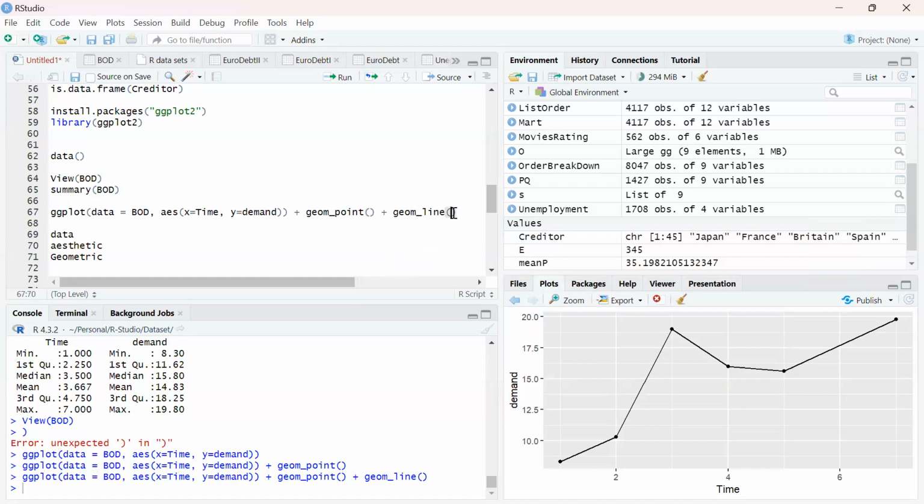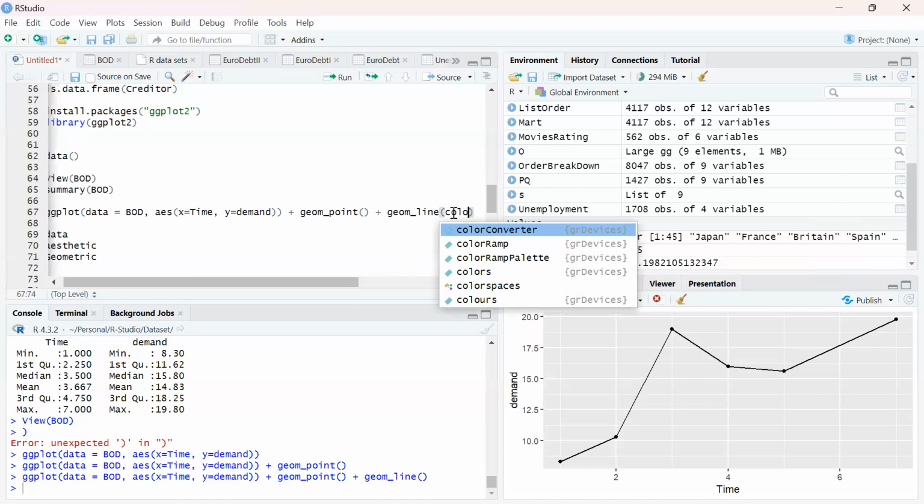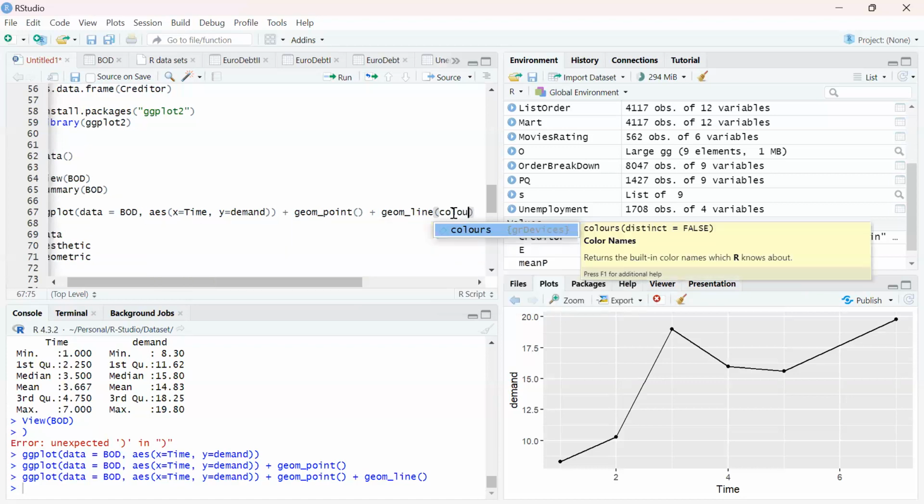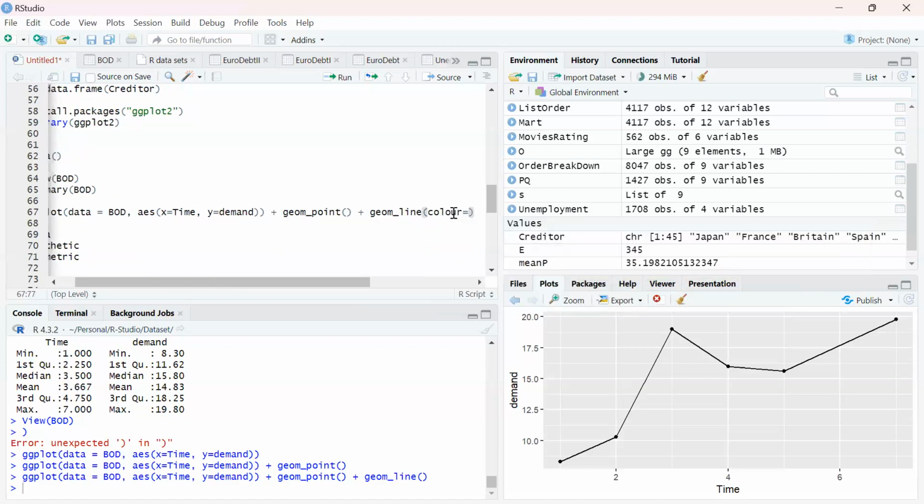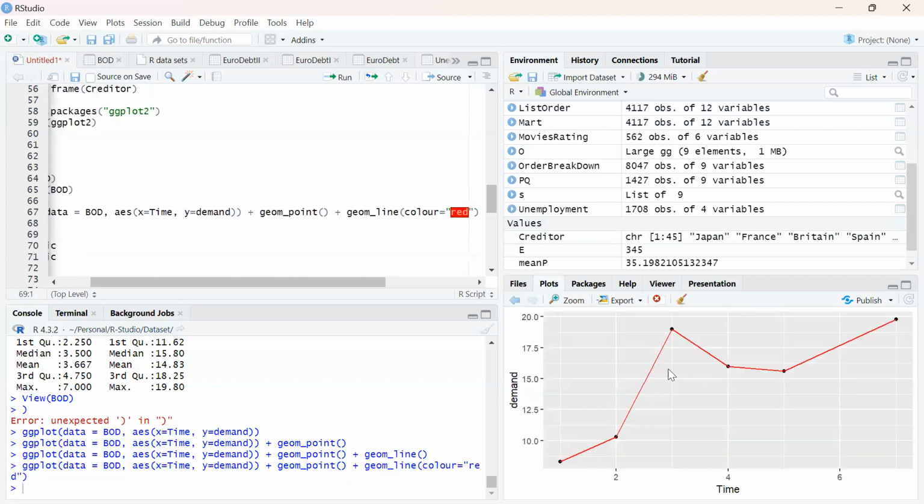So you want the color of the line to be red. You can see it has changed to red. You want to increase the size of the points to be 3.